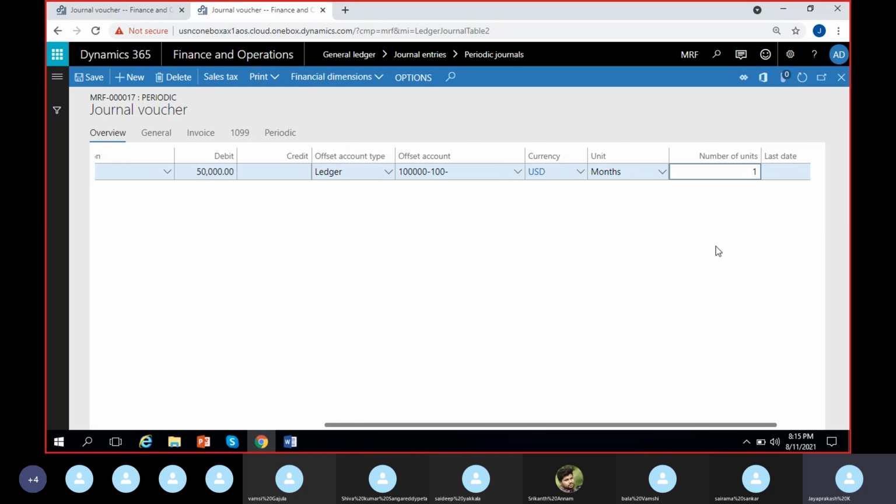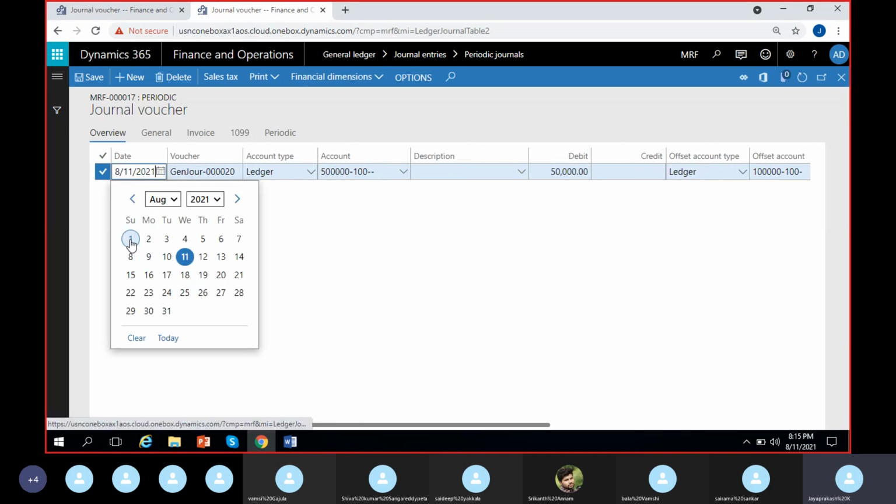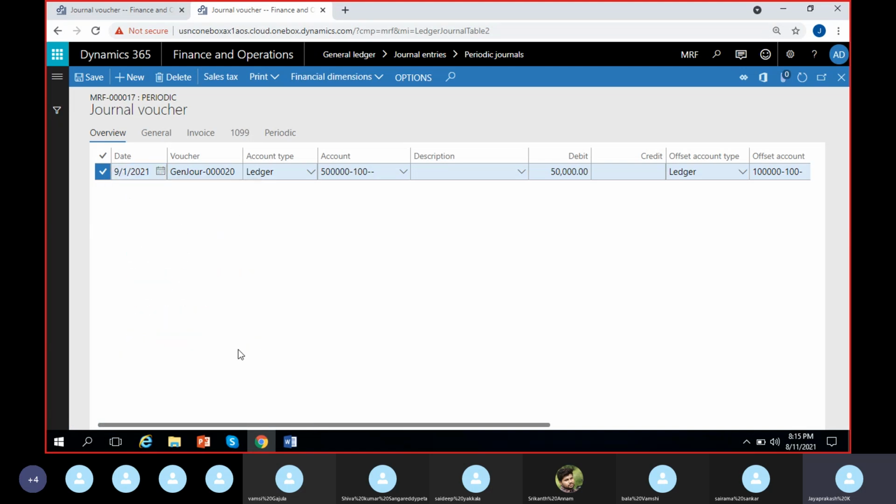Then you can change it back to 1st of August, or you can change it to next month, 1st of September, so that from 1st of September this will be effective, or you can recreate it or retrieve it to post it later. So this is the way.